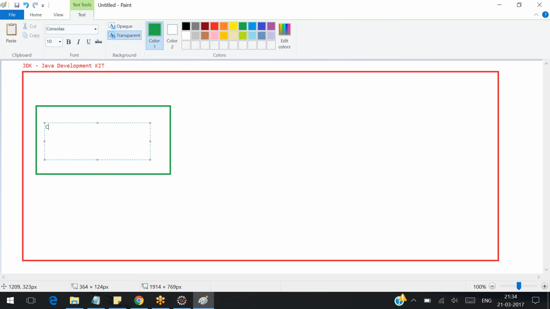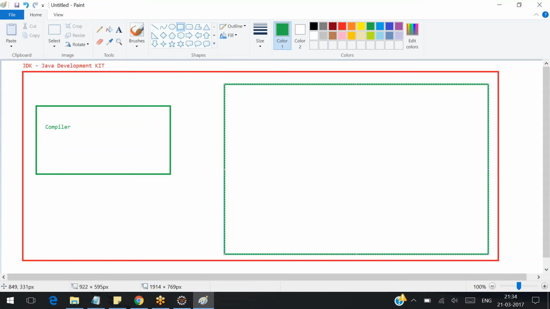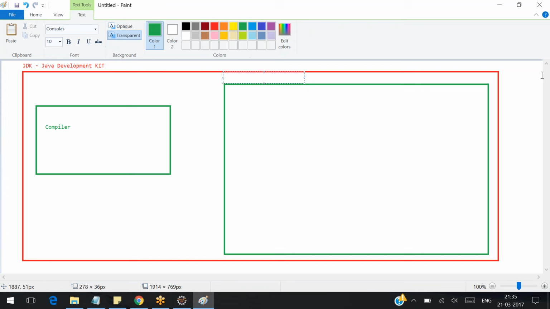This is a compiler. And there is also one more part in this called JRE, that is Java Runtime Environment, guys.